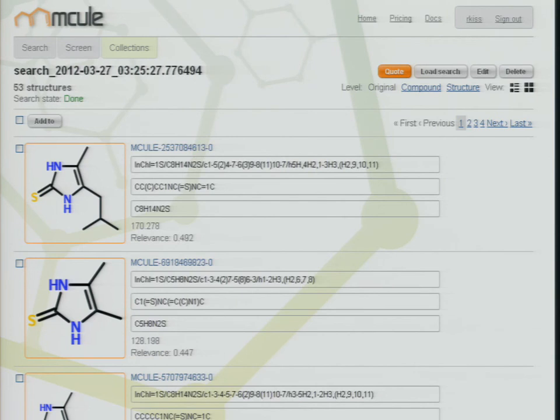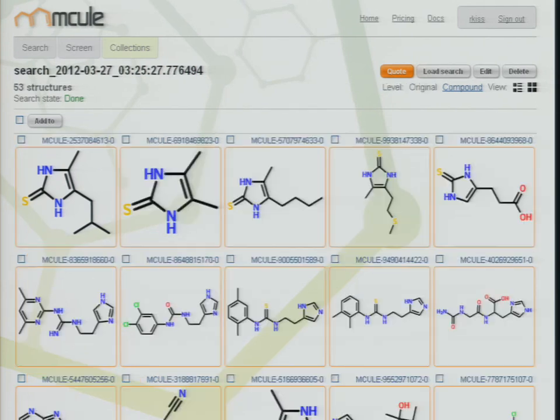And here are the results. The search is performed very quickly, but if it takes some time, if any of the molecules already pass the filters, you will see them appear already. You can change display levels.